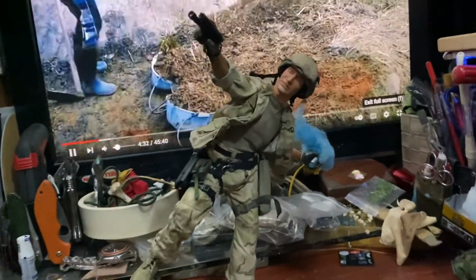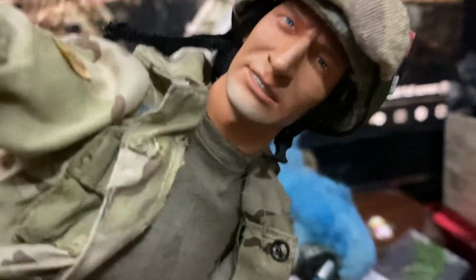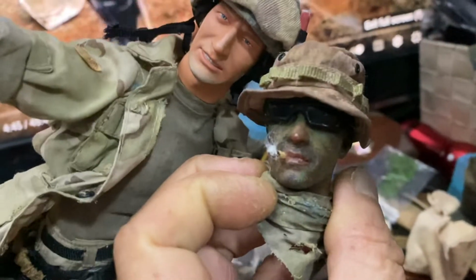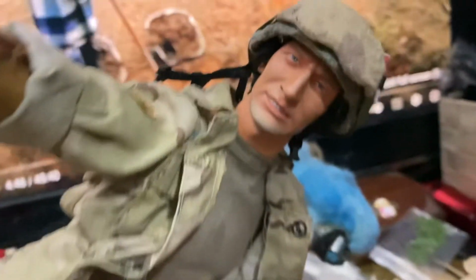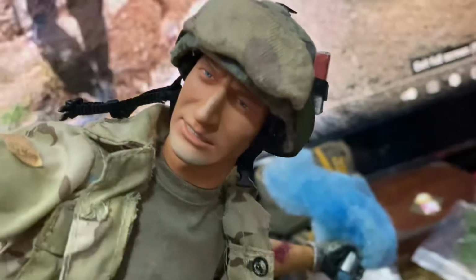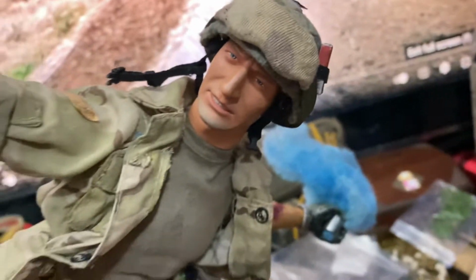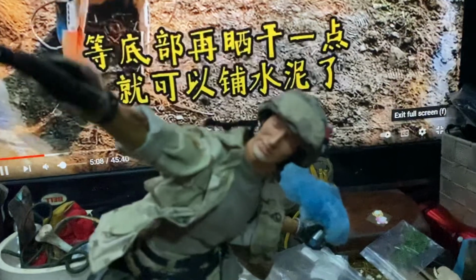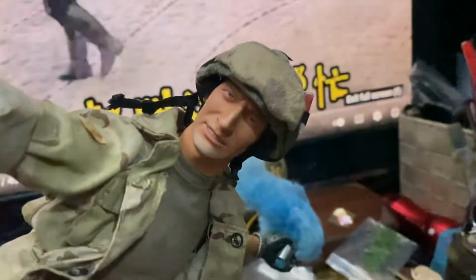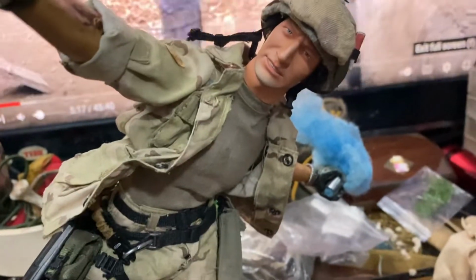The figure you see here, I've done some work off the camera. Basically I've changed out the headsculpt from this to this. It's an old dragon, I think the German something. Okay, and today we have some music in the background from the YouTube channel. Today I proceed to work on this headsculpt and some other minor items.